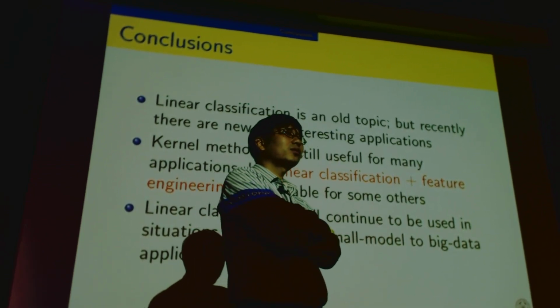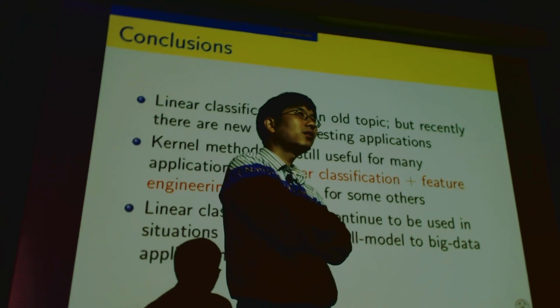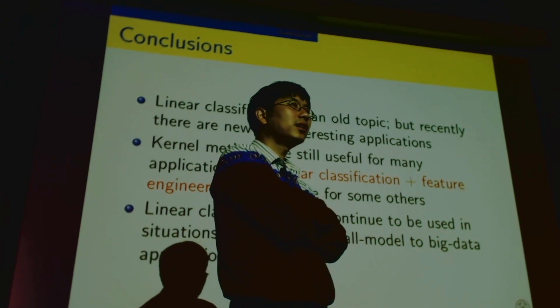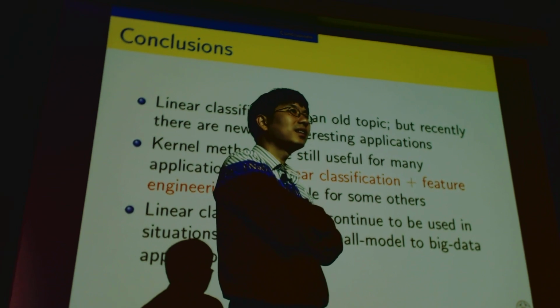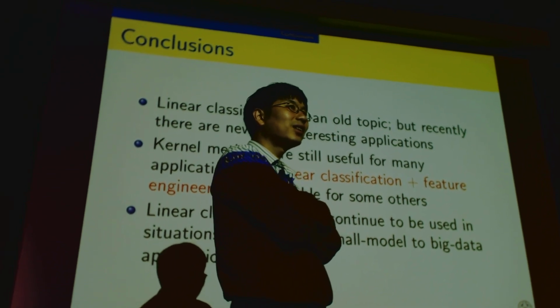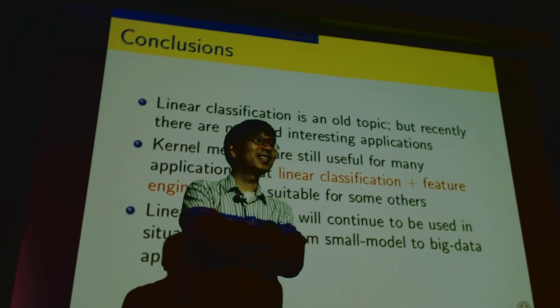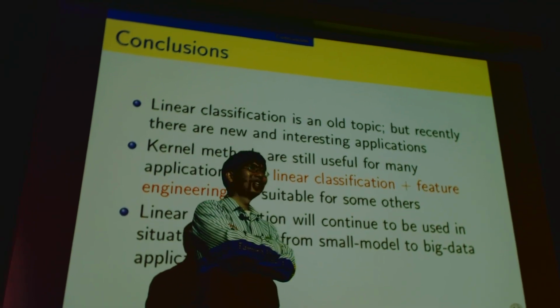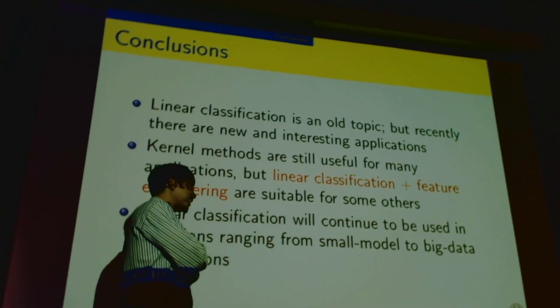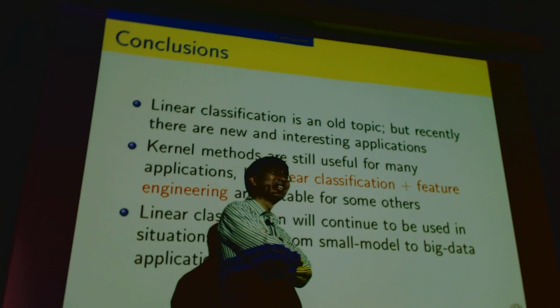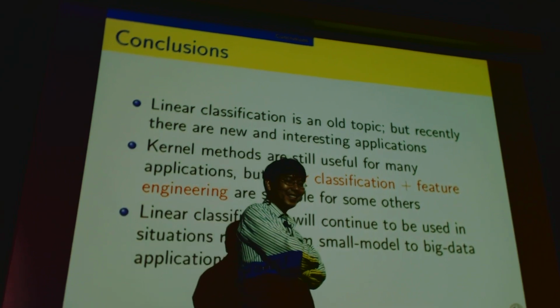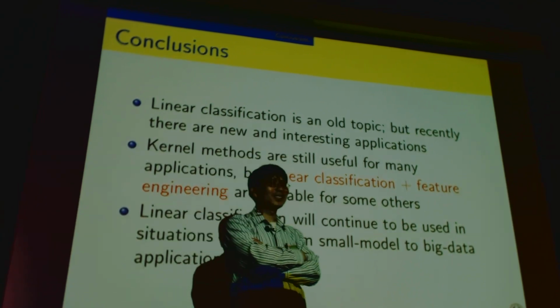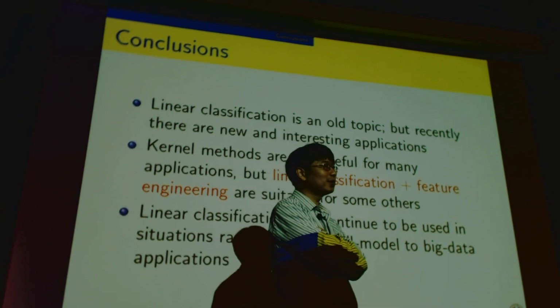Earlier in your talk, you gave an example of problems where a linear classifier was at about the same accuracy level as the kernel method, and a problem where there was significant loss of accuracy in the linear classifier. Have you done some analysis of how to identify these types of problems early without spending the time to train the kernel method? Yeah, that's a good question. This is also a difficult one.